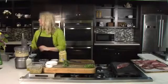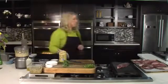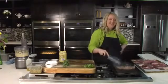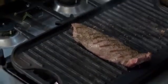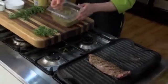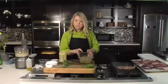All right. Let's see. Forgot my tongs. I'm going to do this old school. All right, so we've got our steak here ready to go. I'm going to pull this off, and then we're going to rub this down with our marinade, which is just a garlic, mustard, herb crust. Then this is going to finish off in the oven, and we are going to pull this out, and I'll show you how it looks when it's finished, and we'll cut it, and it will be just delicious.